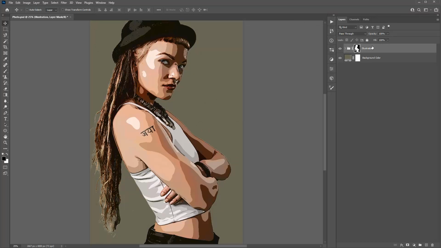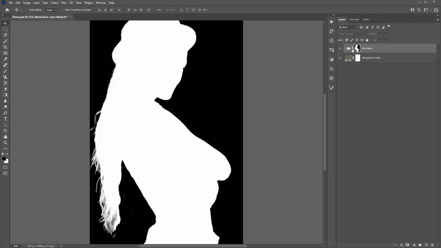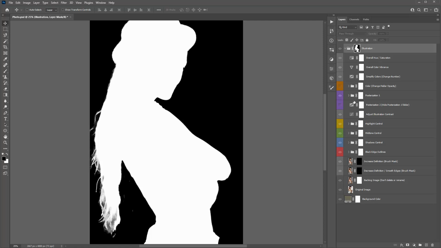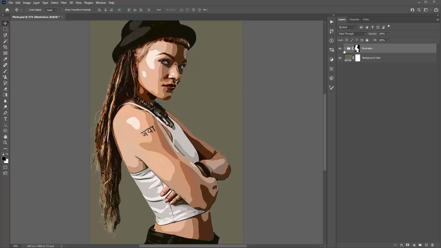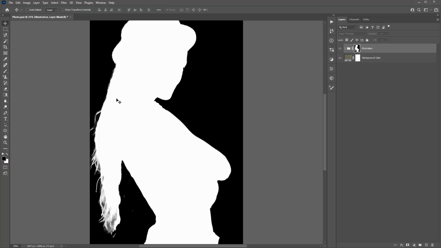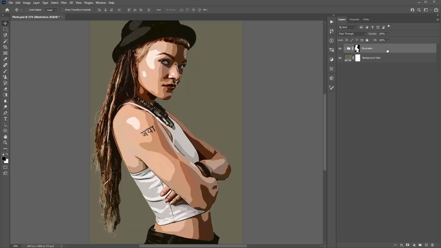Okay, and you can see here that I have put a mask on the folder here, and if I hold down Alt or Option and click on that mask, you can see that I've restricted everything within this folder to only appear within the area in white, which is your subject. Okay, so anything you place inside this folder will only be visible within this white area range. So if you import background elements, you want to put them outside of the folder here, so they are visible outside of your subject. But there's a section I'll get to soon on importing background graphics.